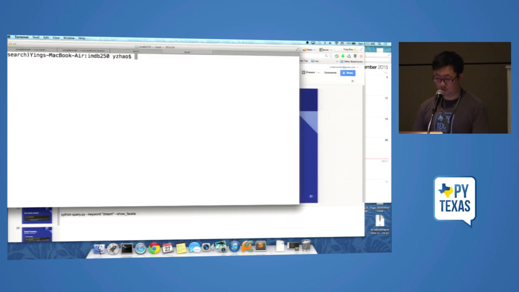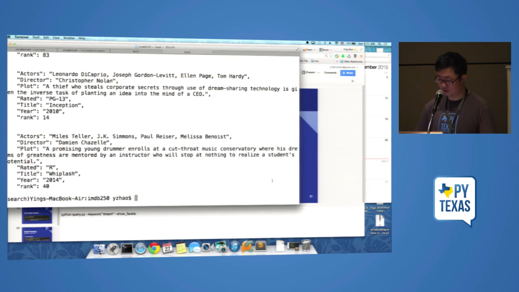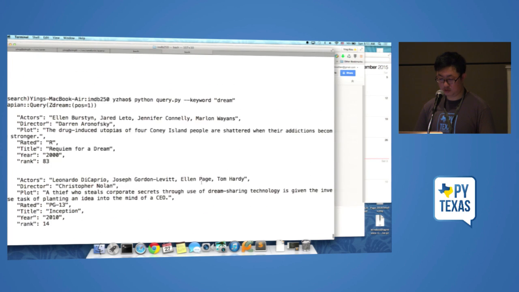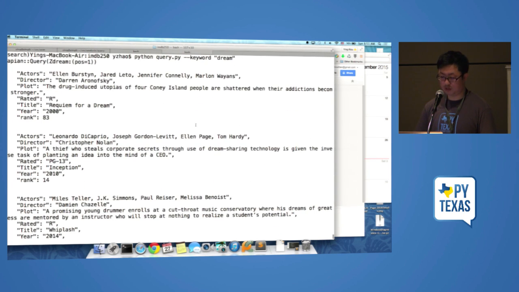All right, so now we have the database. We can use query.py to make a simple keyword query. Let's search the keyword dream and see what we get. So it prints the documents of the movies in JSON format, and all of these get matched because they have the term dream.